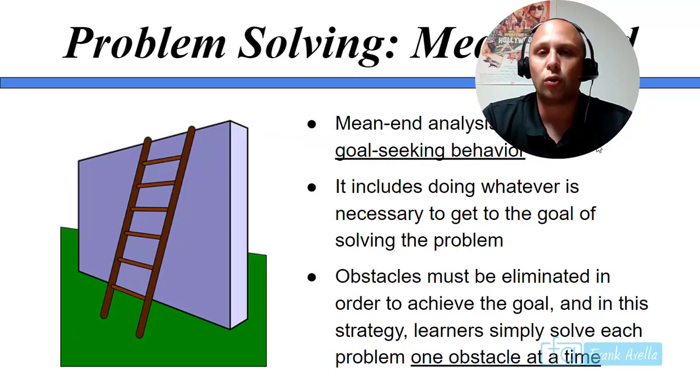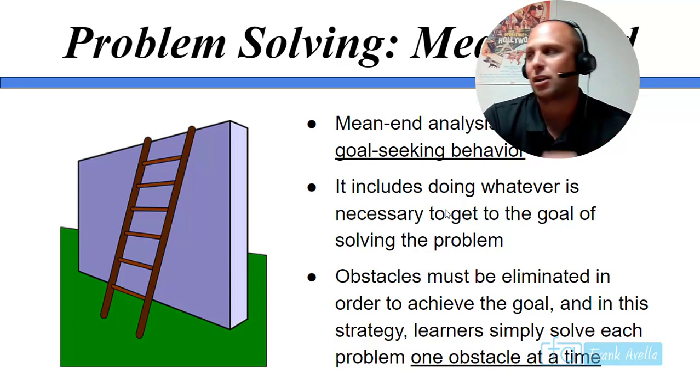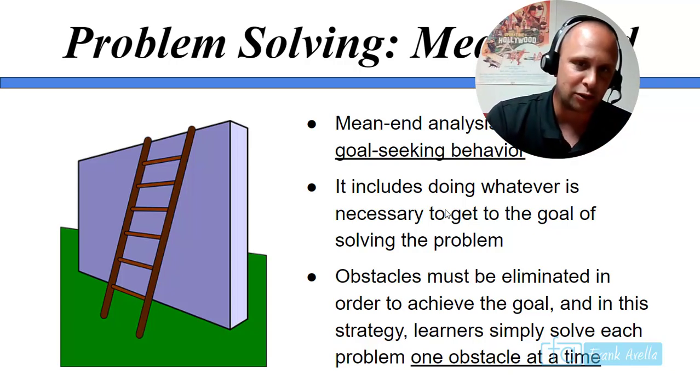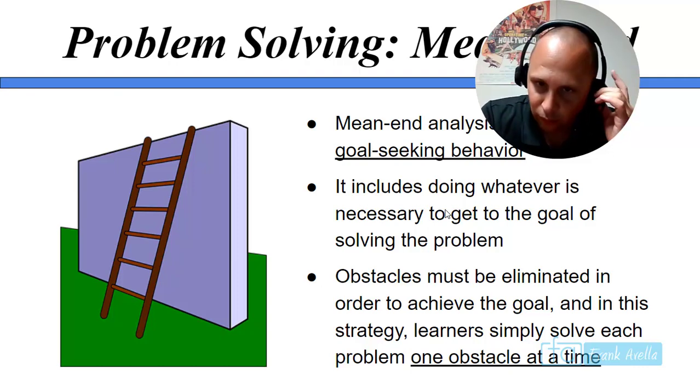It focuses on goal-seeking behavior. It includes doing whatever is necessary on getting to the goal. All right, you ever hear the saying, by any means necessary? So you're going to have to knock down this obstacle. You're going to knock down that obstacle, doing it one step at a time, all to get to that goal.